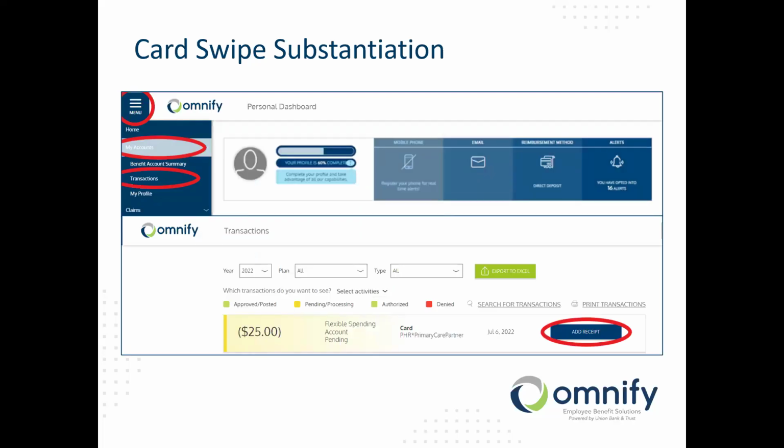And then here's a breakdown of what your account will look like. Just as a friendly reminder, the menu will take you to that benefit account summary. That's also going to take you to recent transactions and claim submission sections. When you view your transactions, you'll see which ones need a receipt and which ones don't. So if you have multiple card transactions that are requiring receipts, the transaction section is a great way to see each card swipe and the corresponding receipt needed. This does make it easier to manage multiple transactions, especially if you have multiple accounts or different types of accounts, such as an HSA, a DCA, a lifestyle account, etc. So this section will just break them down for you, showing all of your options clearly.